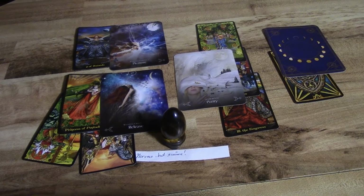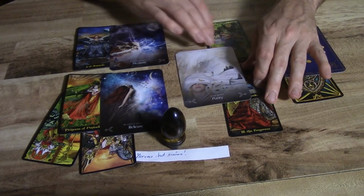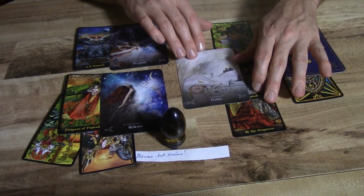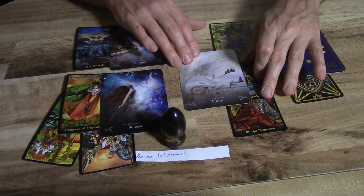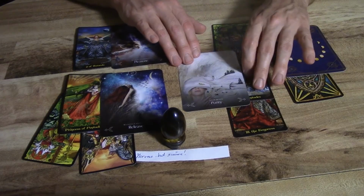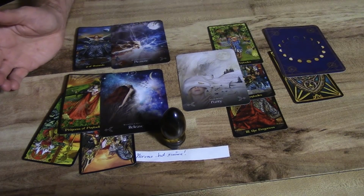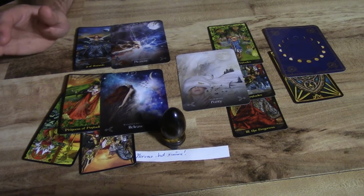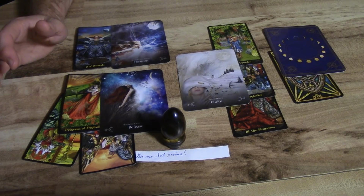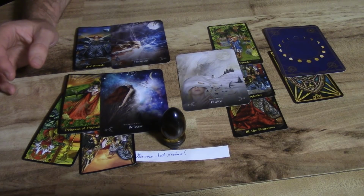This can work out. I feel like the reason you're coming towards this is because this person means something to you. You actually do want to help them. And I feel like it's them coming clean about what they really want. They need to hash it out. So if it's a dating thing, I feel like there needs to be a flat-out honest talk about what everybody wants. No more games, no more trying to woo anybody. No more flashing lights and shiny this, shiny that. Just sit down. What do we both want?